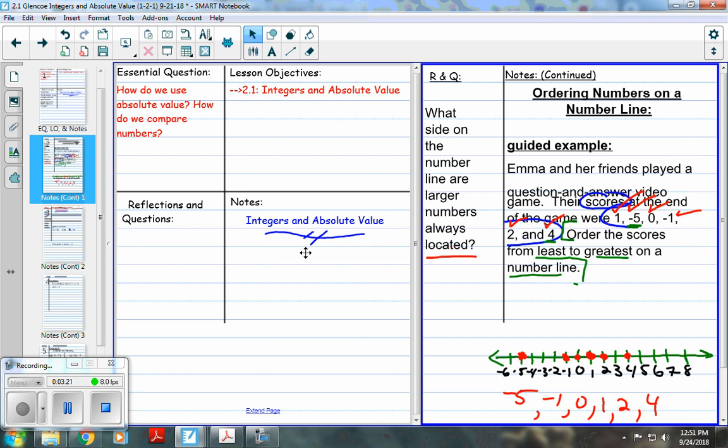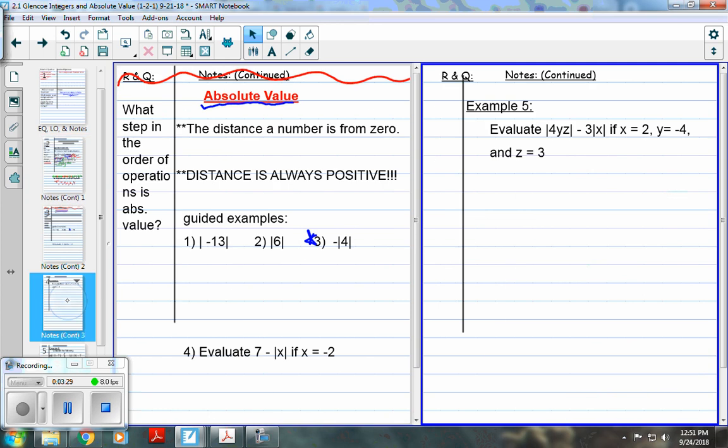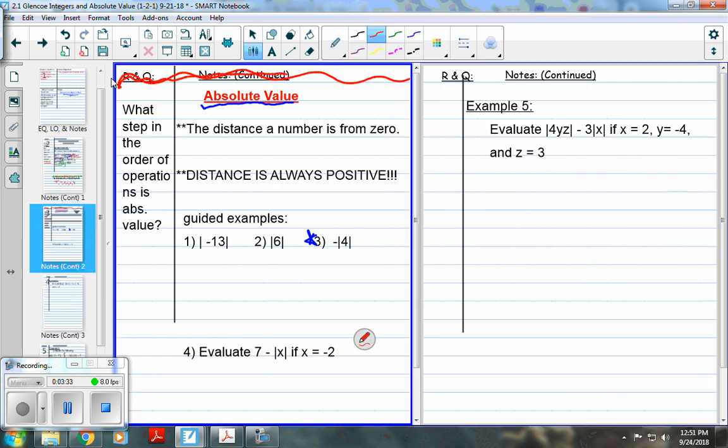And I'm about to show you 2 slides ahead. That means that when there is space after problems, please leave space on your paper to perform these problems. So jumping ahead here, notice we're going to draw a squiggly line from ordering numbers on a number line. That was a primary skill I have to teach in 7th grade. We don't use it a lot, but I still had to teach it. So we're jumping ahead here now to absolute value. And again, it's really vital that anytime you see space, leave space. So go ahead and pause here and copy down what you see.